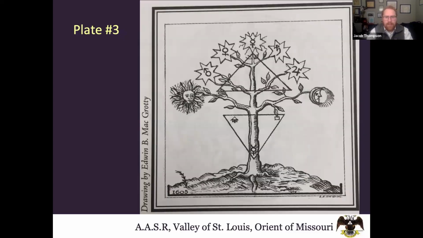The third plate has a tree on it. Very simple, not a lot of the extra clutter, if you will, of some of the other plates. It has 3 roots. It has 7 branches. And if you consider the dispersal of the leaves, there's a variance between completeness and incompleteness, between growth and decay, especially poignantly, the easiest one that I noticed, and that Pike mentioned several times, but I noticed the 2 top leaves. One is full and one is decayed. Of course, there's the sun and the moon. And then, of course, at the apex of the top triangle, we have Mercury again.